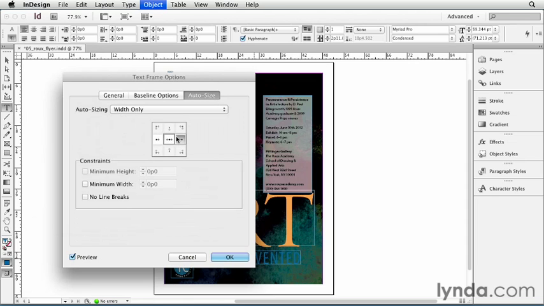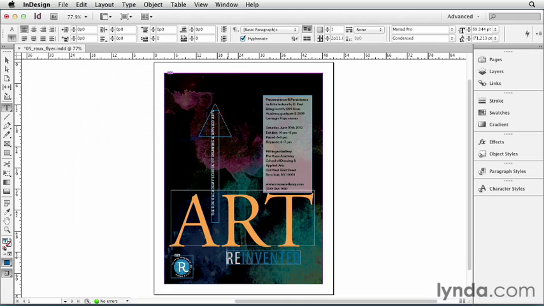And I'm going to say anchor it in the center. Keep the center of the text frame where it is, and change the left and right sides. I'll click OK, and I'm going to put the word Super at the beginning. You can see that both the left and right sides of this text frame move, and all the text fits.